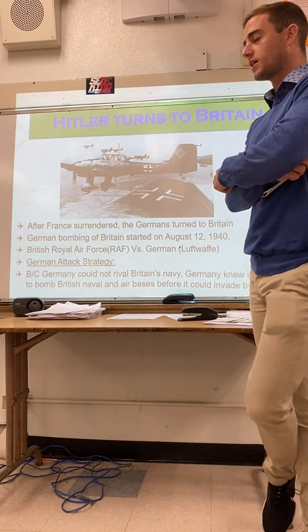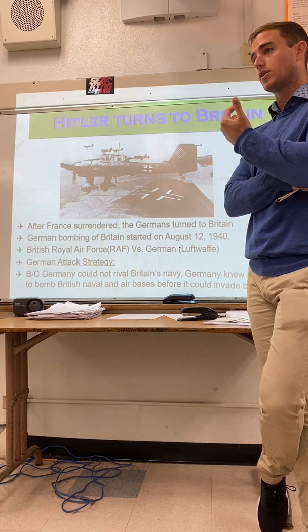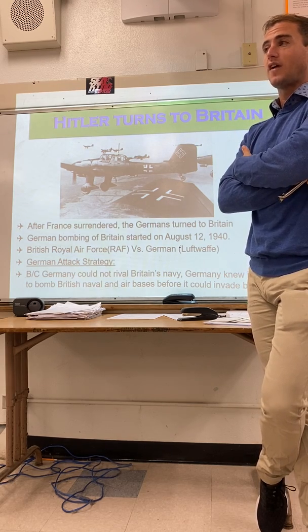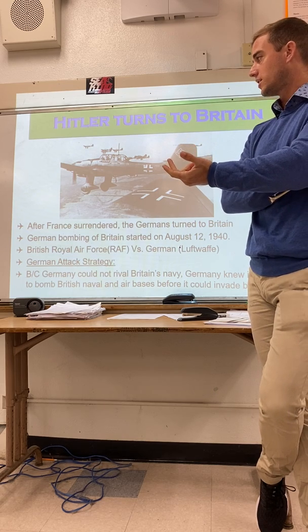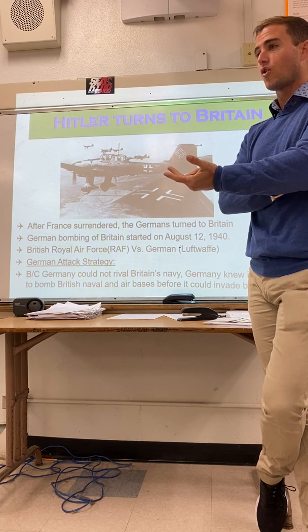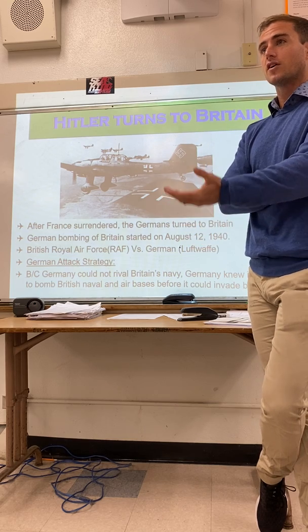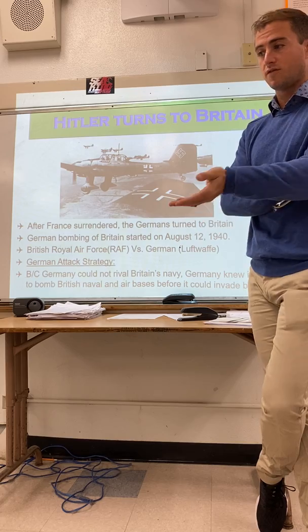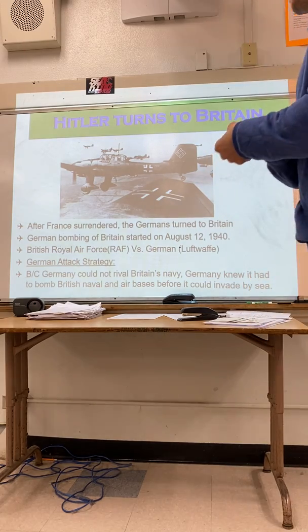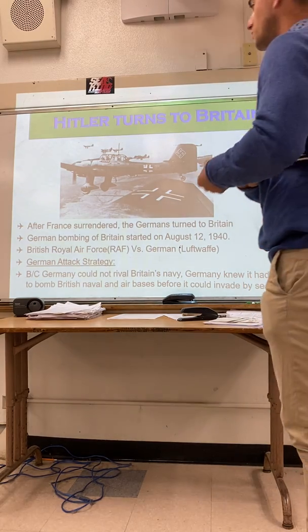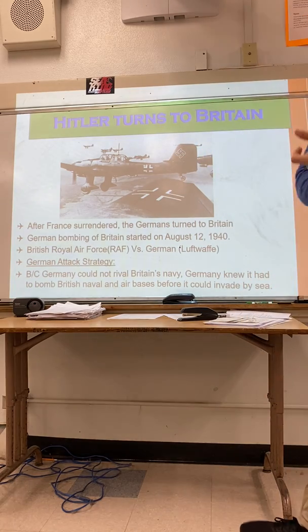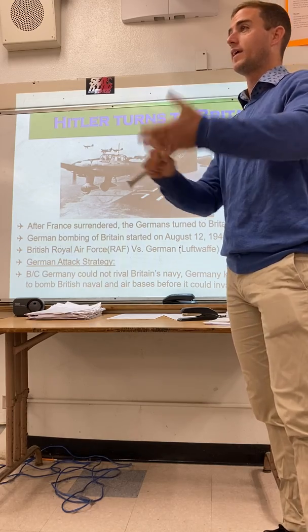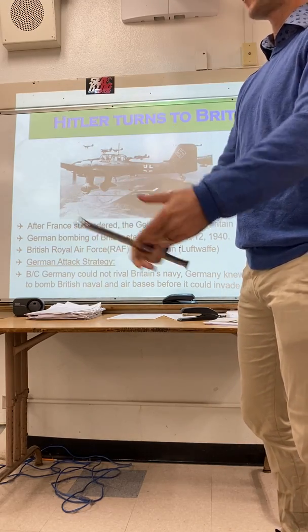And while the Germans have a superior army, they have a superior air force, the Luftwaffe, they know that in order to invade Britain, which of course is an island nation, they're going to need to destroy all of their naval ports. They're going to have to destroy all of their airports and then prepare for an actual sea invasion of Britain. And that's going to take some time. And so the Germans realize they're going to have to fight a battle first in the air. They're going to have to destroy the British in the air so that they cannot protect their fleet at sea.